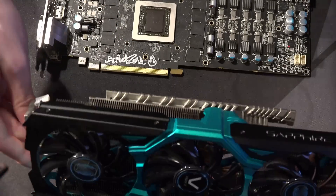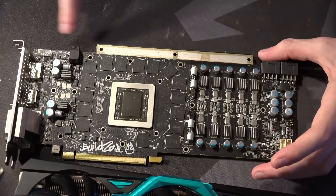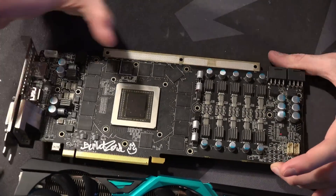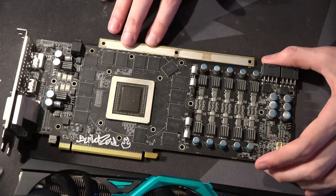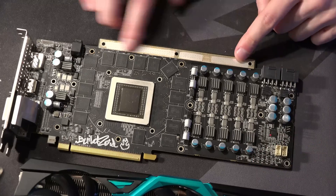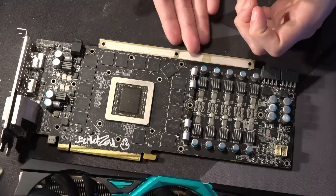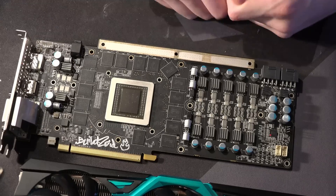The EVGA Kingpin cards actually tried to do something similar with the exposed ground plane gold trim that they have on them — the same idea. Except I think this is the cheaper way to do it, and the execution here is a bit more effective, because instead of just relying on the strip to do its own heatsinking, you just put a heatsink on the thermal transfer plane from the PCB.